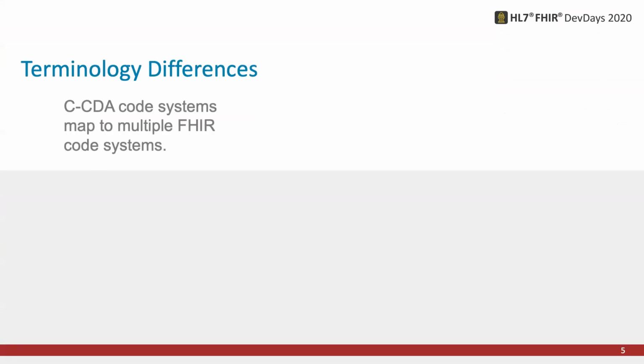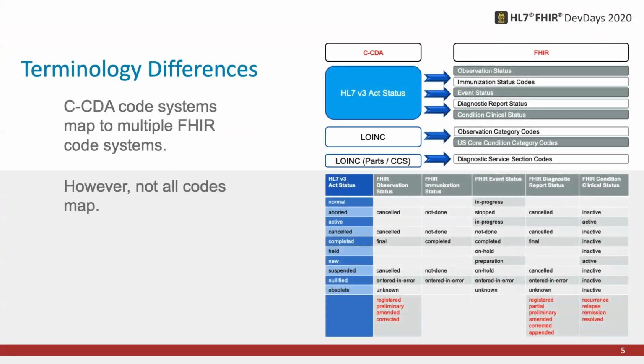So first, let's talk about everyone's favorite subject, terminology. In the world of CCDA, we see many code systems in use. For example, we use LOINC to code laboratory tests and results, ICD-9 and 10 for problems, and SNOMED-CT for, well, all kinds of things. And these are only some of the code systems we see in the wild. As HL7 has built out FHIR, they've introduced a number of new code systems, especially for use in FHIR resources.